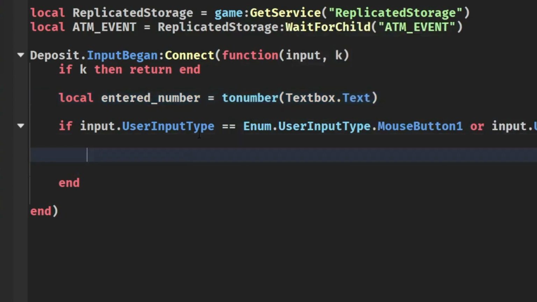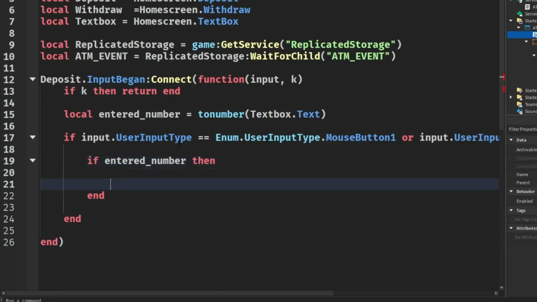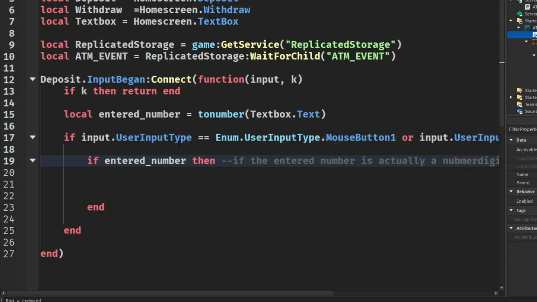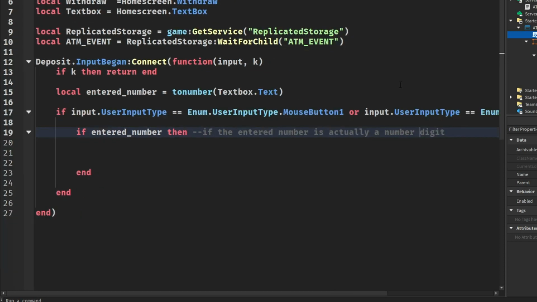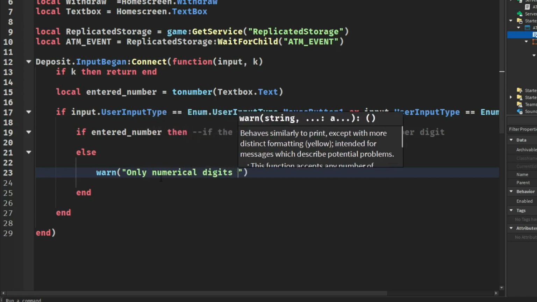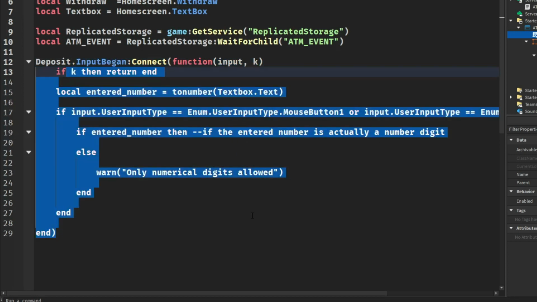So we're going to say if entered number, then. This means if the entered number is actually a digit, a number digit, then it will work. If not, else, print only numerical digits allowed, something like that.